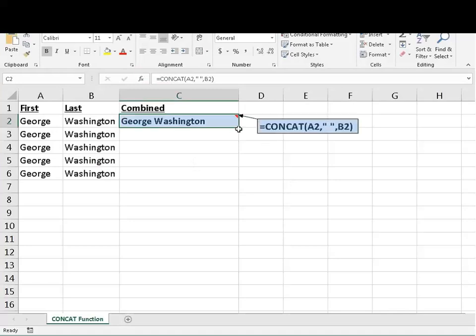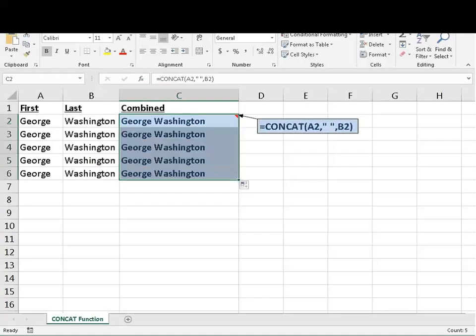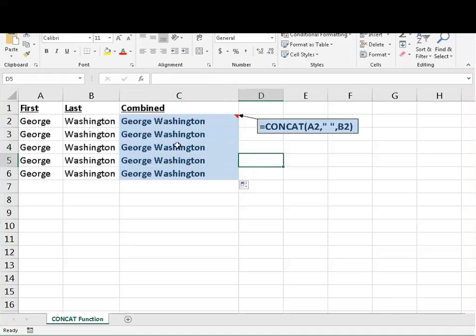Now, part of why we would want to use a worksheet function such as this is that we can pull this down, and notice we can combine all those different values together. Now, granted, I have the same text on every row, but if this were a listing of names, it would combine them all together. One of the things we have to be mindful of when we're using functions like this is that once we get the text combined together, we can look at column C and think our work is done.